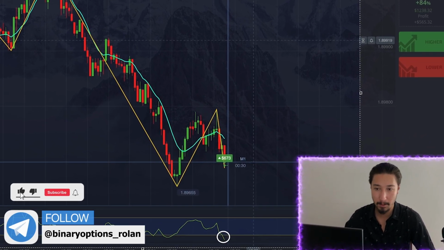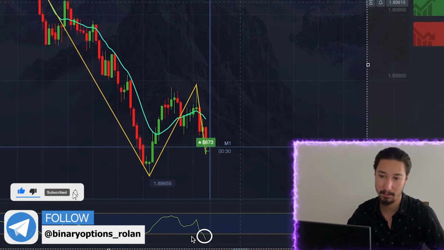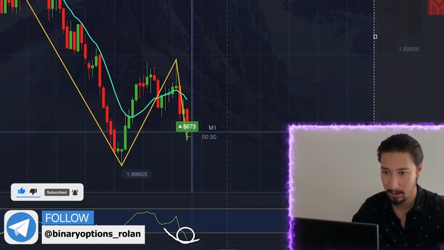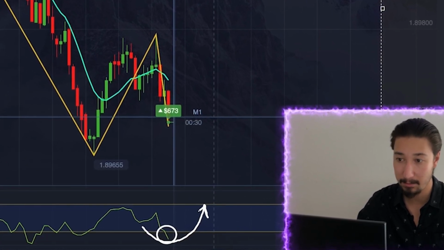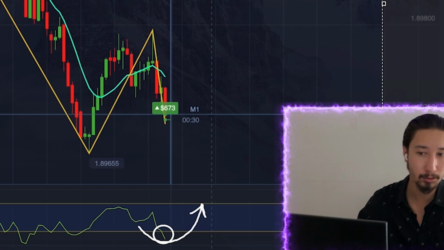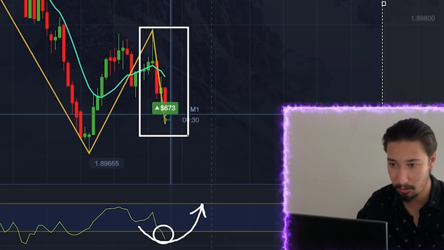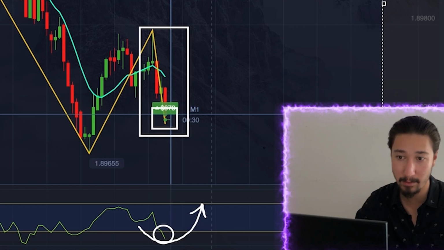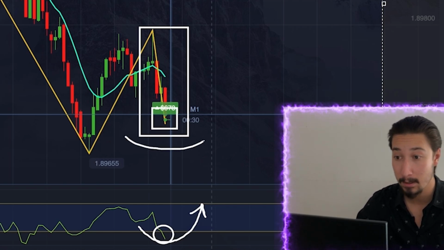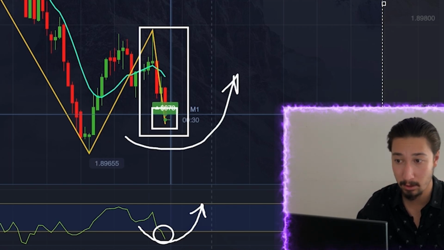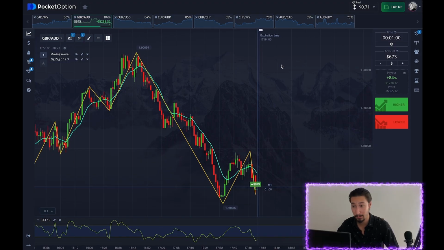There was a sharp impulse of the movement downwards. So further dynamics, in my opinion, should go up again. Also, this section of the movement, right after which the formation took place, and I think that the further dynamics of my movement should go upward. So let's look at the result of this transaction. Let's wait.